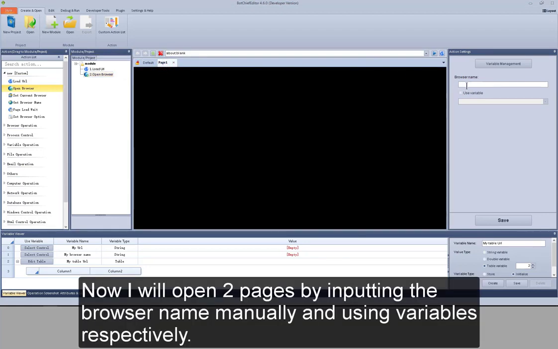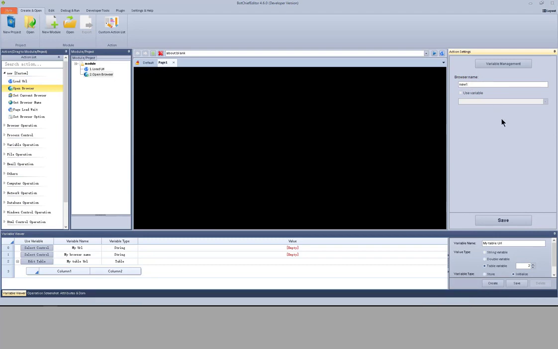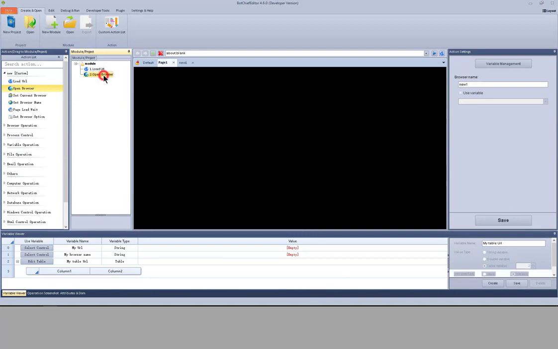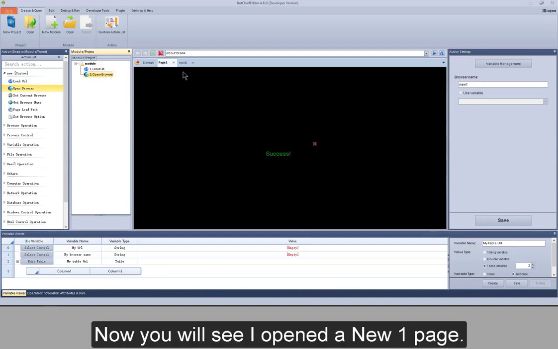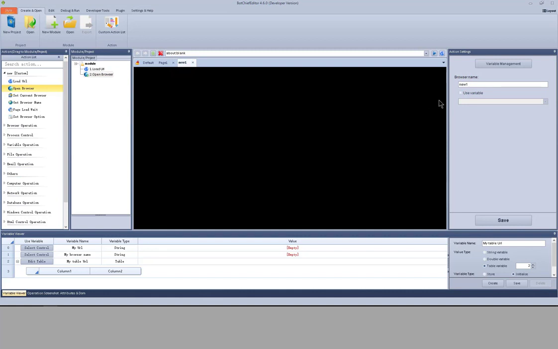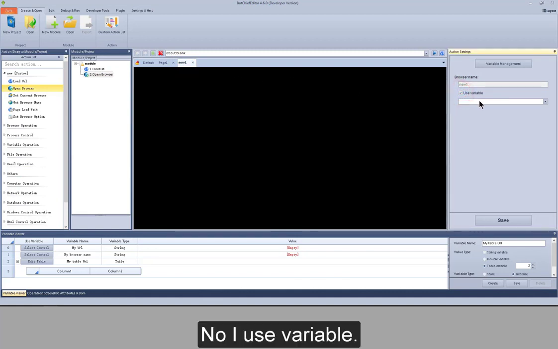Now I will open two pages by importing the browser name manually and using a variable respectively. Now you will see I opened a new page. Now I use variable.